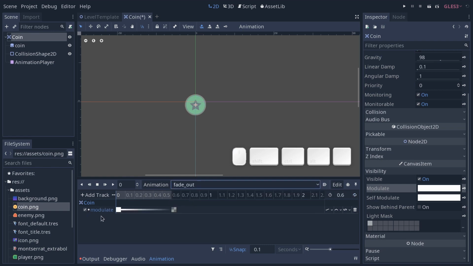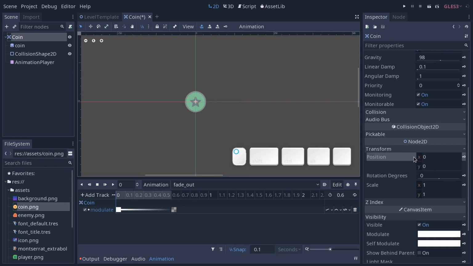However, we do not want to reset the position of the coin when we fade it out, because we want it to smoothly disappear in the game view exactly where it is. If we were to reset the position here, the node would jump like so, right? It would jump maybe up to 10 pixels.